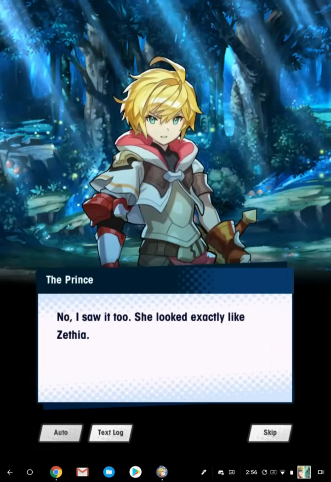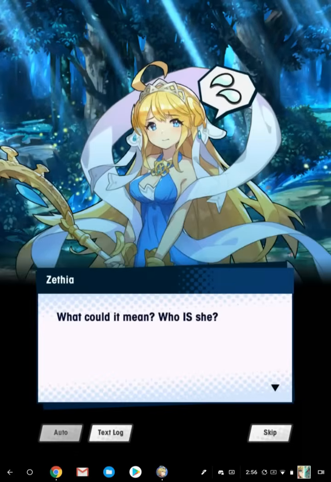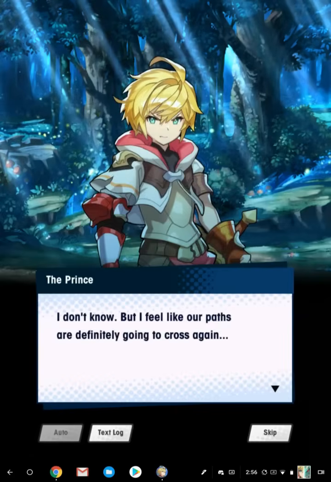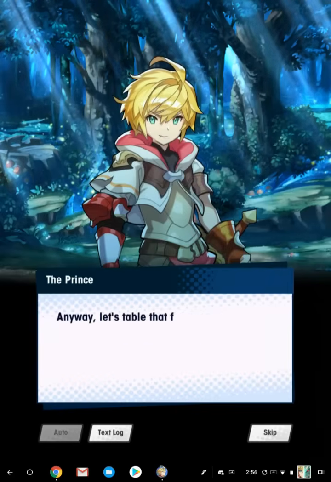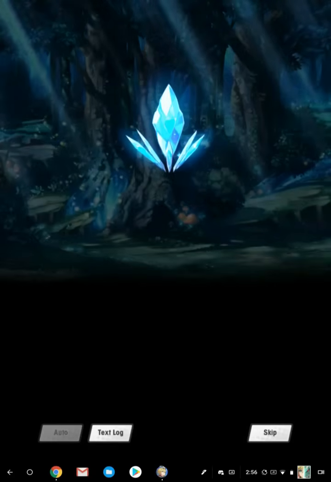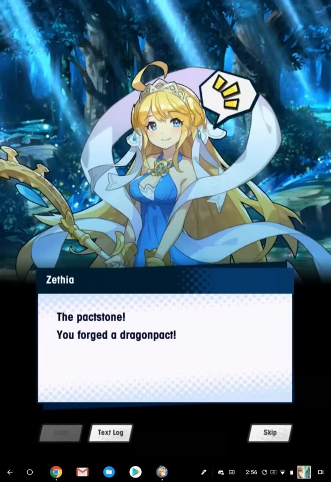And I like how Naut is kind of sassy. I like her attitude. So Zethia seems to be like super good, super pure, but Naut's kind of got an attitude. I'm really looking forward to see what personalities the other characters have, the other story characters.